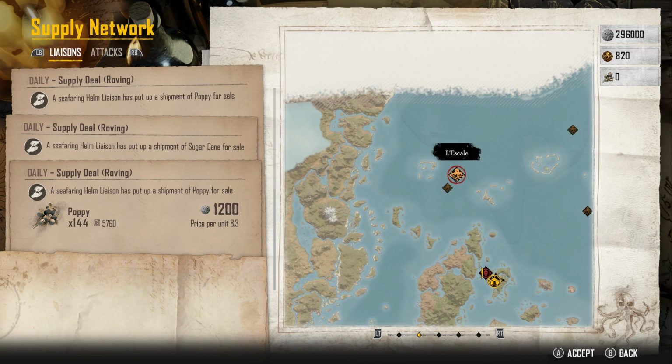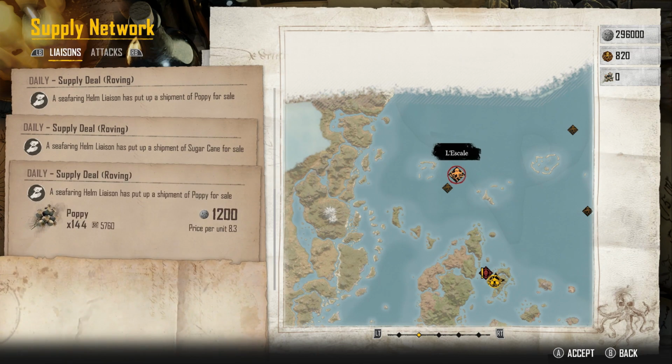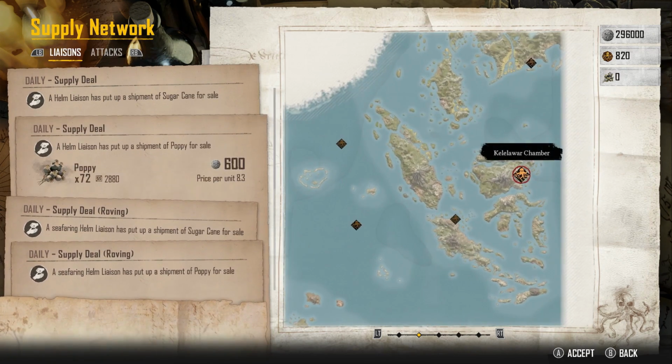And I think it might actually be on the hour it resets, because it's literally just hit 4 PM and the roving ones are back. So I don't think it's an hour from the last time you've done it. I believe every hour it resets. So I'm going to go do the roving ones again, and we've got a lot of poppies and sugarcane. There's no juniper berries in here, so that's going to be even more money we're making this time.